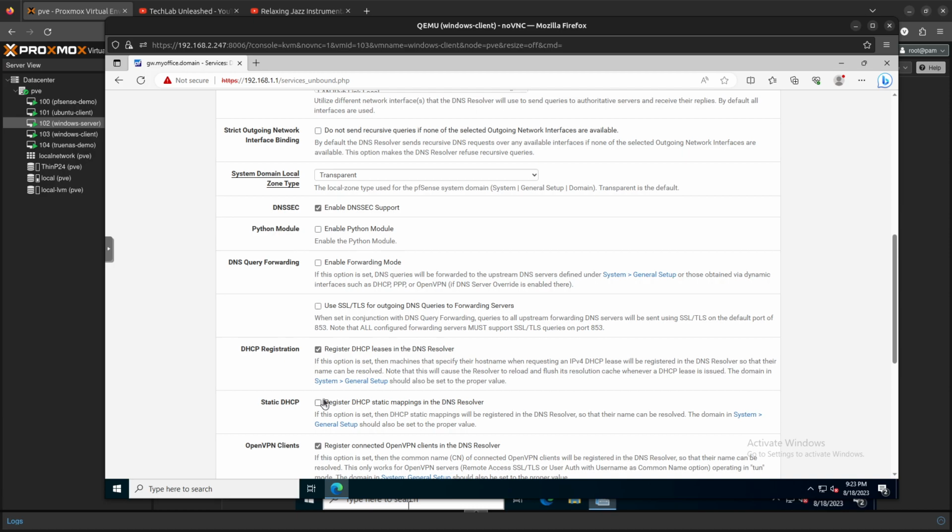Select this option, and basically what it means is that if the device you're trying to connect is not listed in your DHCP static mapping, it will not have access to the network or the internet or any of the resources that the network offers.